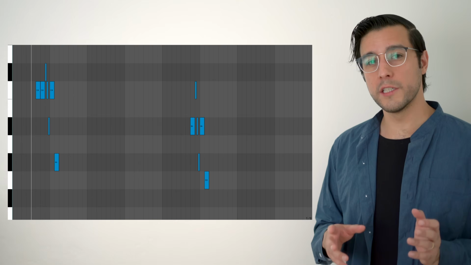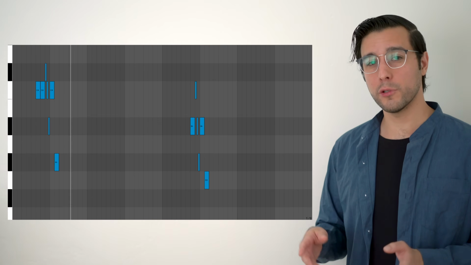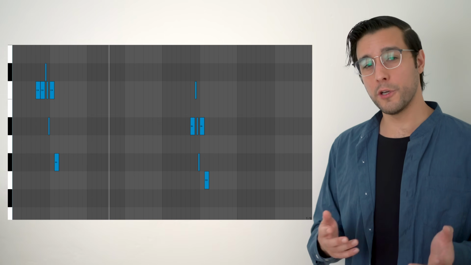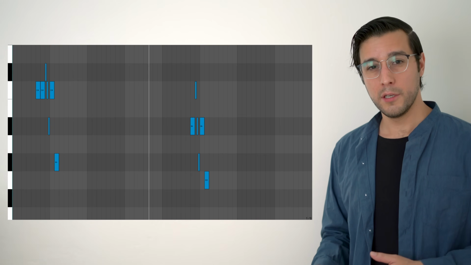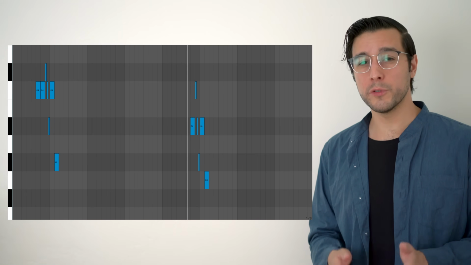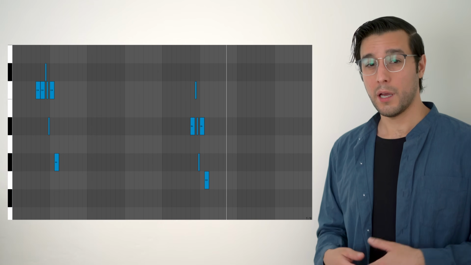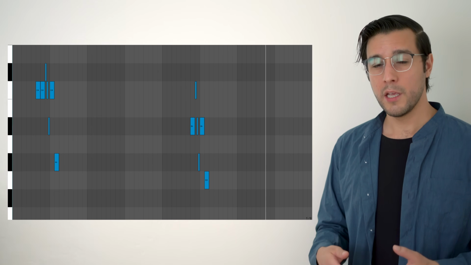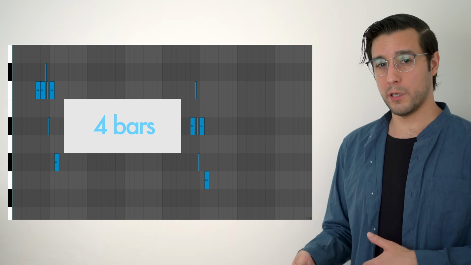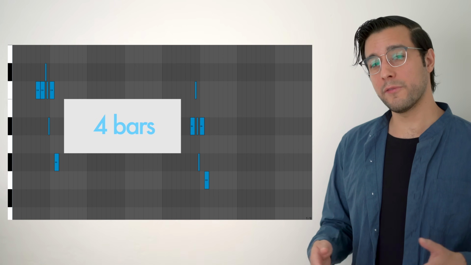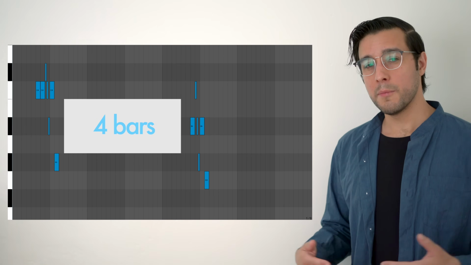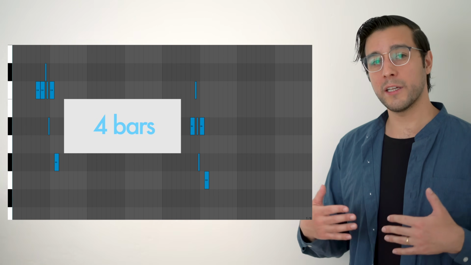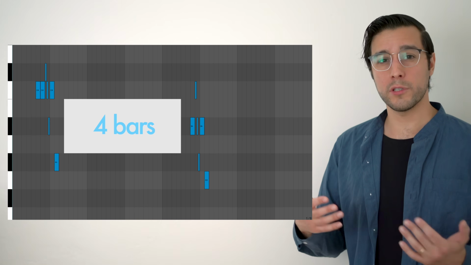A good place to start is repeating your melody every 2, 4, or 8 bars. This will depend on your melody, the tempo, and the style. The way you repeat your essential element will determine the pacing of your song. I'm working at 120 beats per minute, so I'm going to repeat mine every 4 bars. This leaves enough space to prevent it from being crowded and overwhelming, but keeps it connected enough to make it feel like part of one musical phrase or sentence.